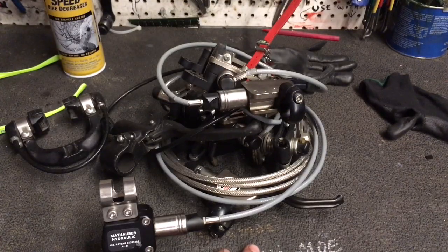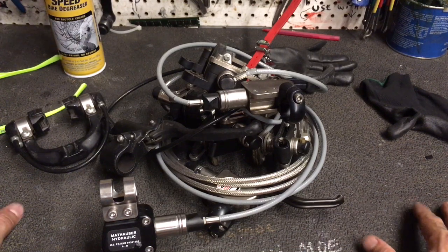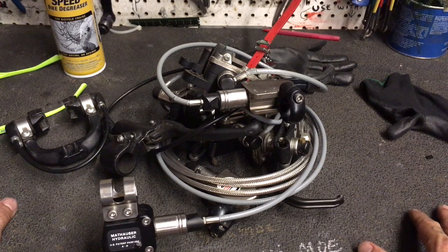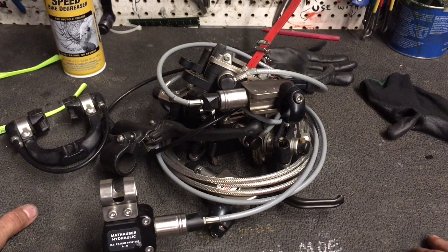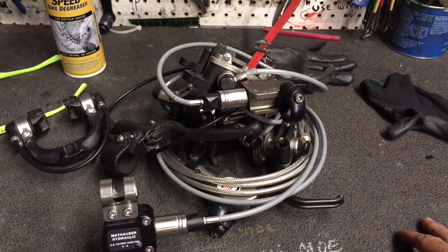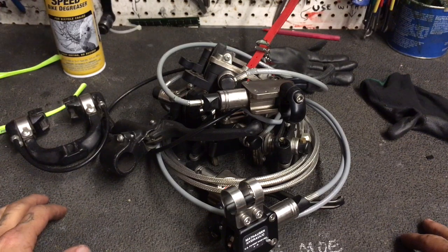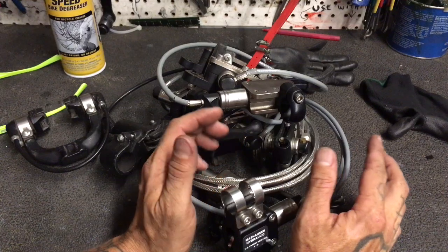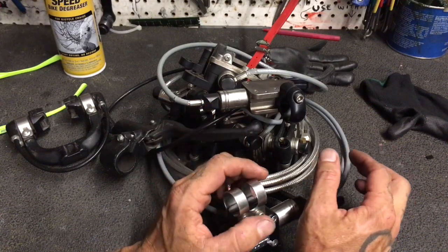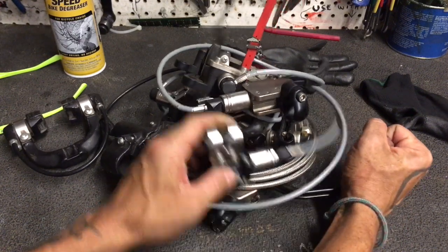Hey folks, it's Yellow Sheldon. It's like a hundred degrees where I'm at right now. I am in the sun-baked hellish death zone known as the bike shop after hours when the AC gets turned off, and I am full of Mexican food. We do a thing called Christmas in July at Recycled Cycles — this is the first year we've done it, but it makes a lot more sense because they're usually pretty skint in the wintertime, so it makes sense to do your big expensive Christmas party in the summertime.